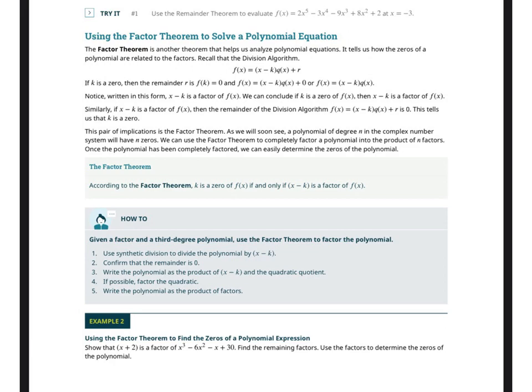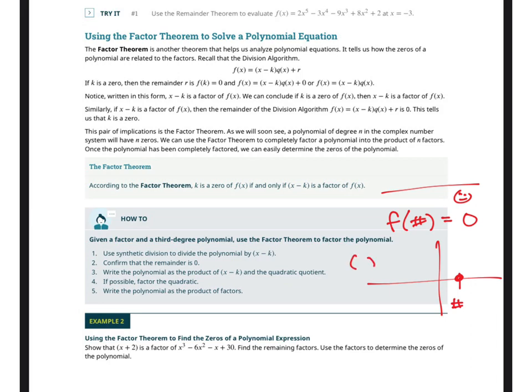Let's pretend you're the queen. Yes, Your Majesty, that's me, right? Let's pretend I got a remainder of 0 at the end. What that tells me is f of whatever number I used in my synthetic division is 0. That means that at that number, my y value is 0. Do you see how that plants me on the x-axis? So if your remainder is 0, what you're dealing with is a factor.